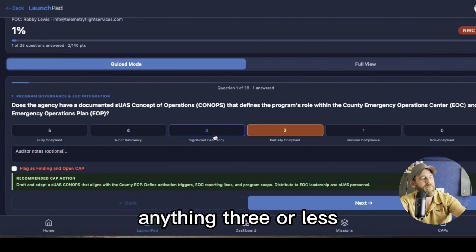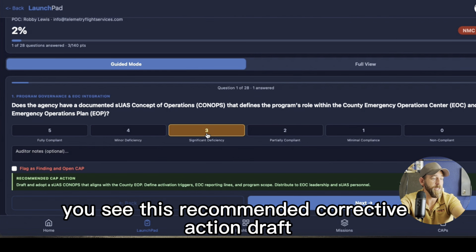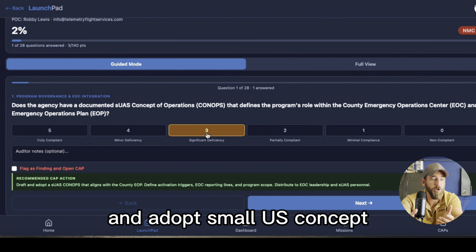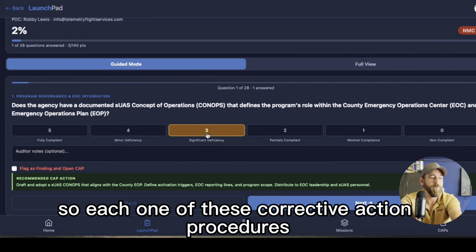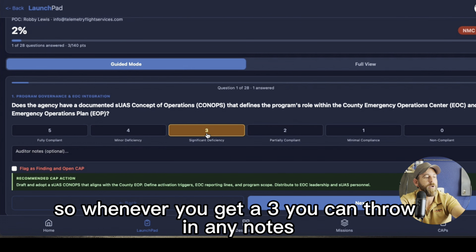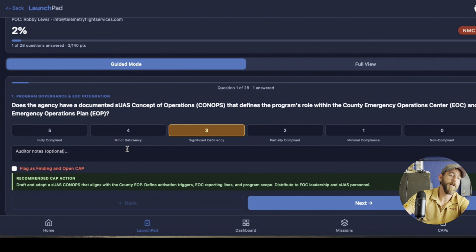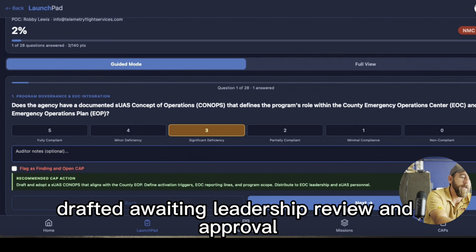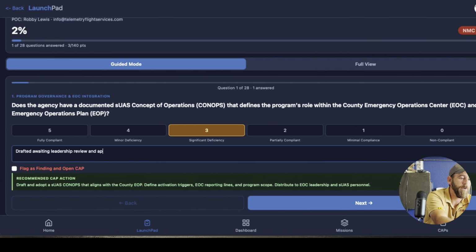Anything 3 or less, you see this recommended corrective action: draft and adopt small UAS CONOP. So each one of these corrective action procedures is tied to that line item in the LaunchPad audit. So whenever you get a 3, you can throw in any notes. Drafted, awaiting leadership review and approval, right?